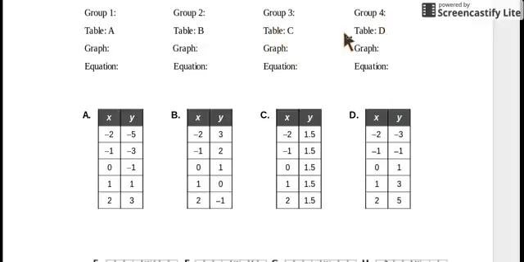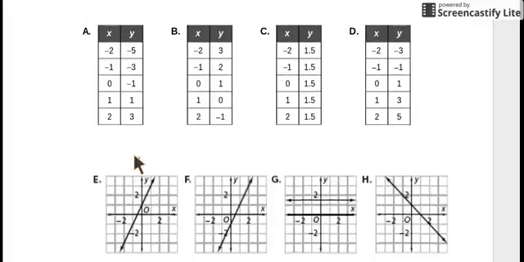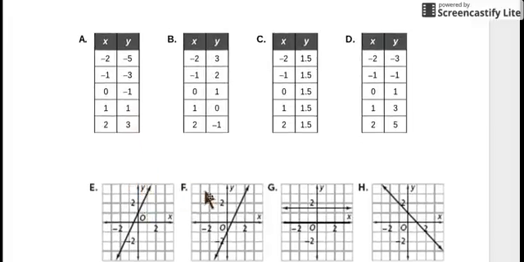I'm only going to do 2 of these groups and let you finish the rest based on the information I used. So for group 1, I'm going to look at table A and look at the information it gives me. Well, what I can tell is that as X increases, Y increases. So for my graph, I'm going to have a line that increases. So I have 2 graphs that are increasing. This is not increasing or decreasing, and this one's decreasing. So I can tell right off the bat that my answer is either going to be E or F to group with A. So I can see that they're both increasing.